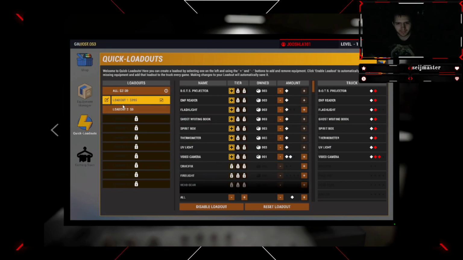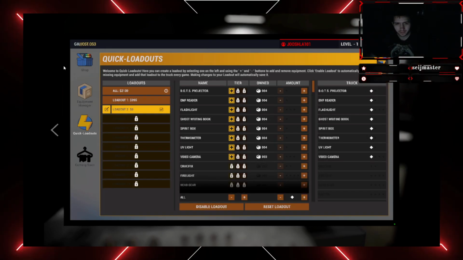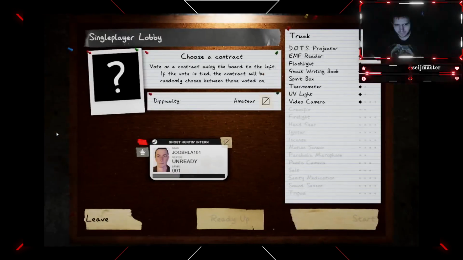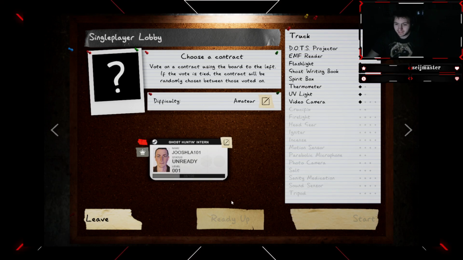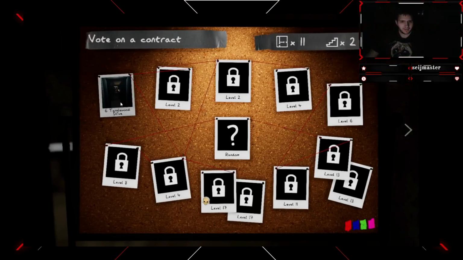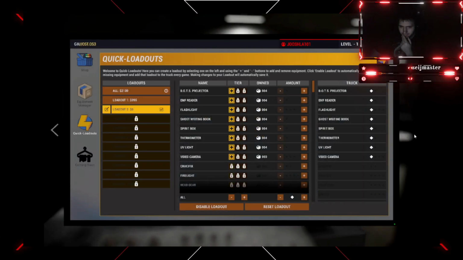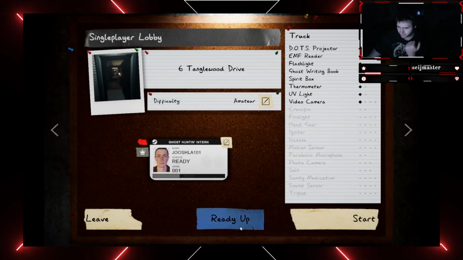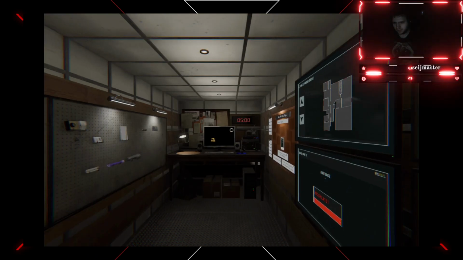Okay, so I'm just gonna enable loadout. Enable $0. So, I wonder if I go back. Okay, so I'm gonna have to start off with everything. I just don't get anything. Okay. Homewood Drive. Ready up. So we start with items already, okay? So, we have the basics, which is good.